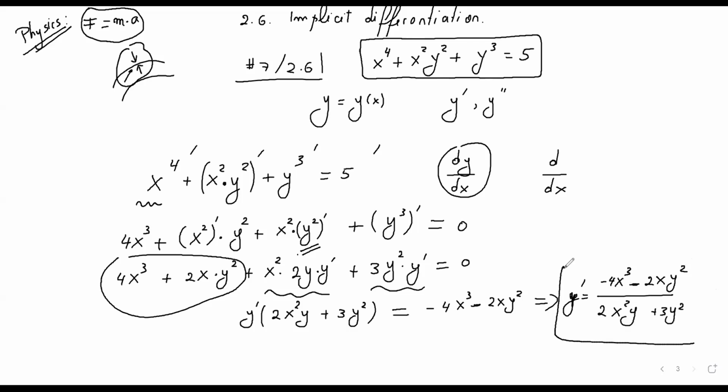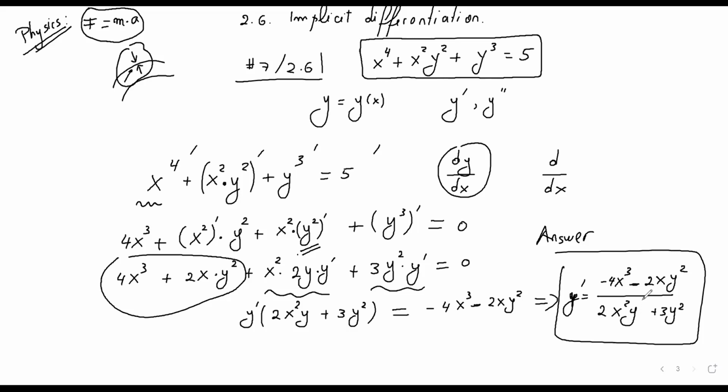Now let's analyze. This is the answer. Let's analyze this thing here and let's see what happens. So is that a satisfactory answer? Given the situation that I cannot solve for y in terms of x, this is, folks, as good as I can do. But it's good enough because at least I have a formula that tells me what y prime would be in terms of x and y.